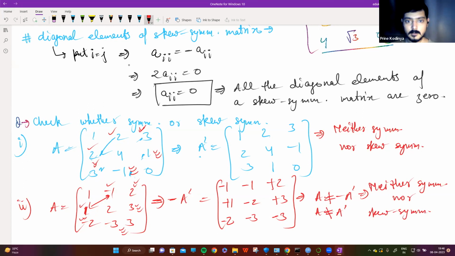Austin, did you understand this? How to find out symmetric and skew symmetric? Yes. If the matrix is given, just check directly the pairs. If it's not given, then we have no other option than checking it with the given condition. The condition was any matrix is symmetric if its transpose is the same as the matrix, and any matrix is skew symmetric if its transpose is negative times the original matrix.